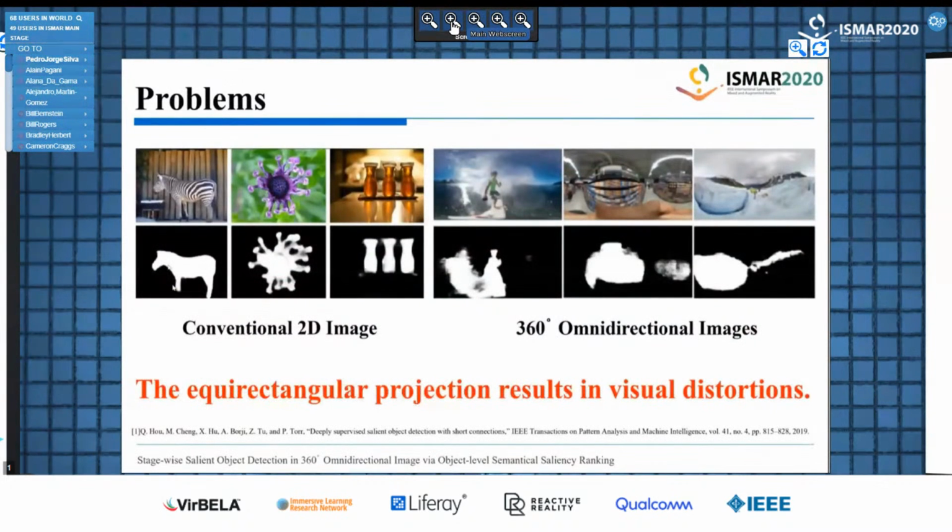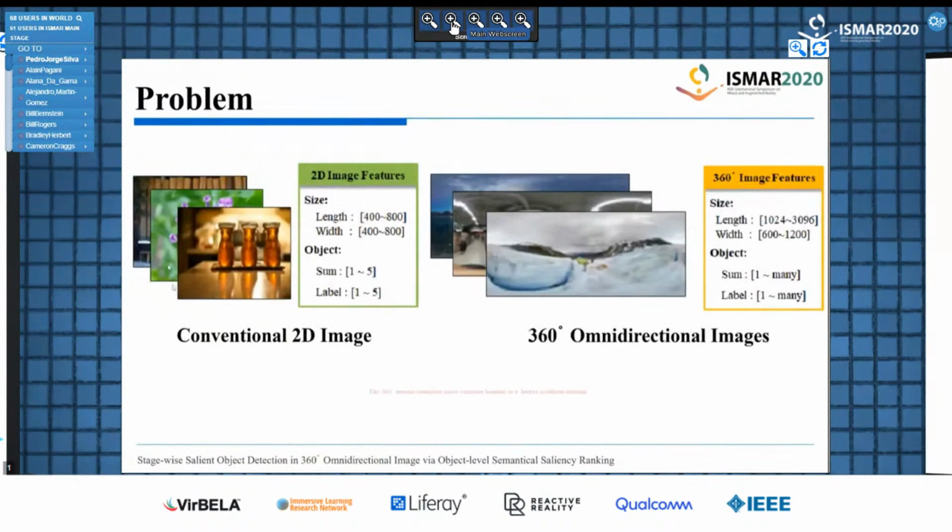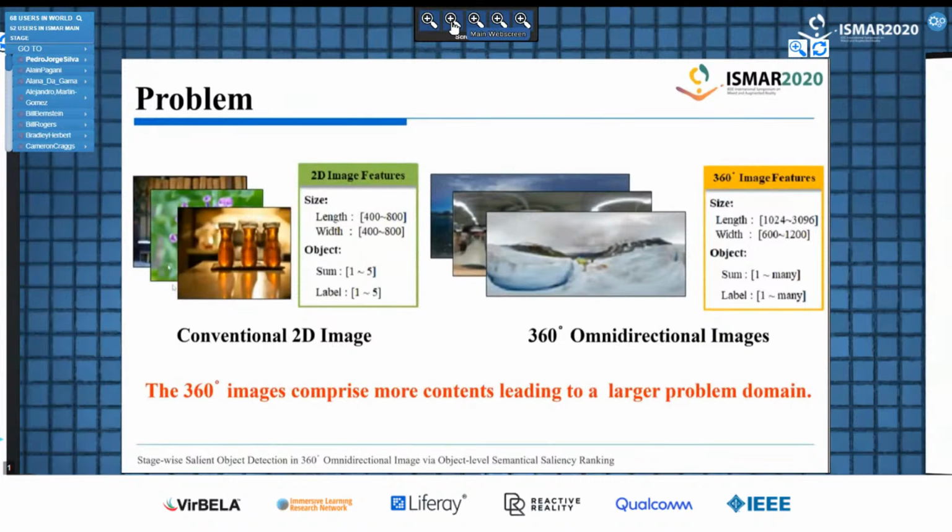We tried to use the most advanced 2D salient object detection model to detect salient objects in 360-degree images. As shown in the slide, due to the deformation, there are more false detection areas. The second reason is the large problem domain. 360-degree images have a large size and more objects than traditional 2D images, which leads to the expansion of the problem domain of salient object detection.